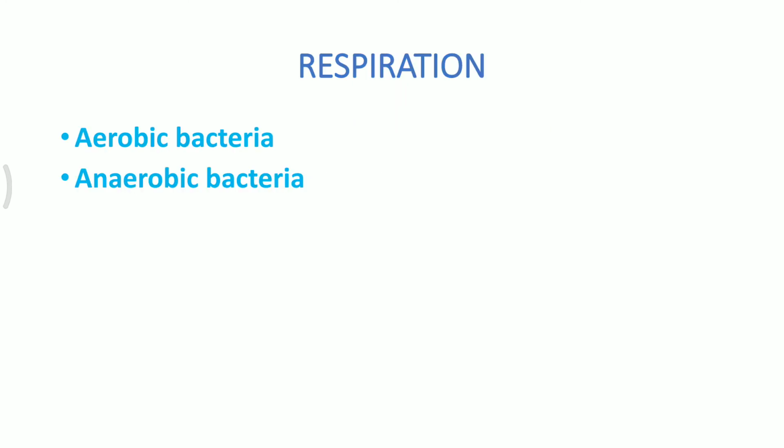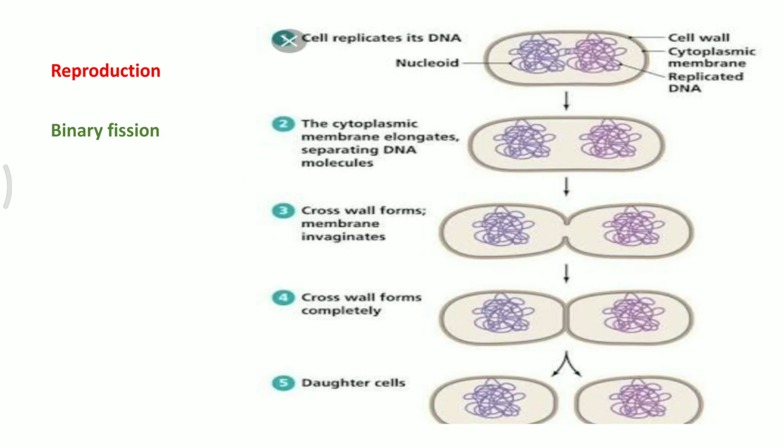Respiration is required for the process of getting food, or by which they draw their nutrition. So aerobic mode is seen in the bacterium which depends on oxygen for the production of the food, whereas anaerobic bacterium can form their food even in the absence of oxygen. So depending on the presence or absence of oxygen for the nutritional requirement, the bacteria can be classified as aerobic bacteria or anaerobic bacteria.